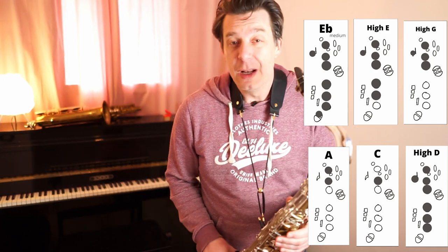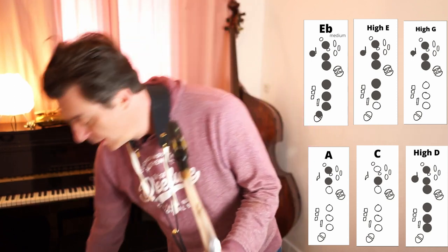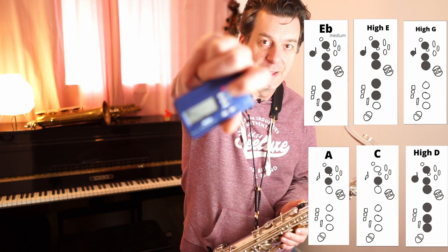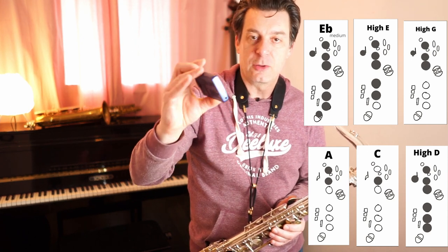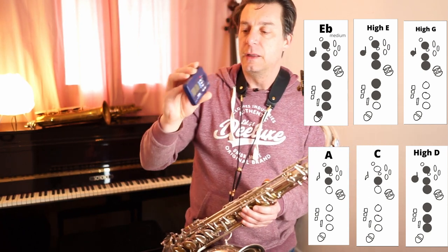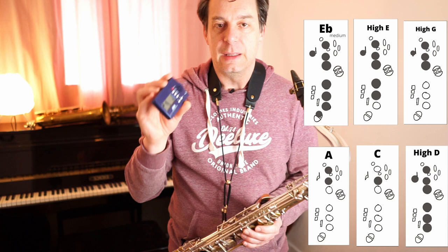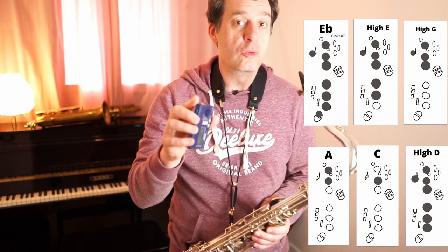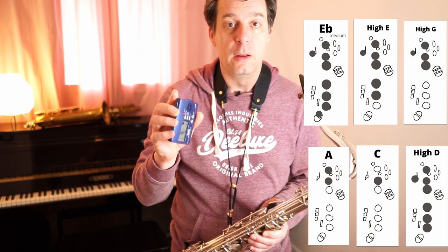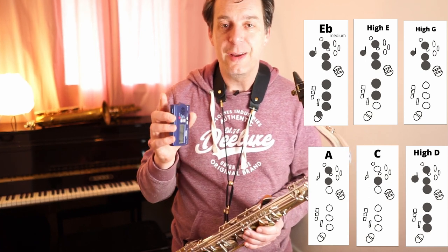So how do we learn that scale to be able to play quickly? We begin to play. And I use my favorite thing for a musician, the metronome. Metronome at 50. And we play it, in fact, like a drummer. So it's just the two and four. Two, four. One, two, three, four. One, two, three, four. Okay?